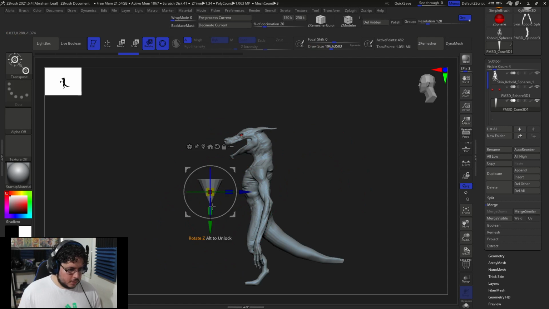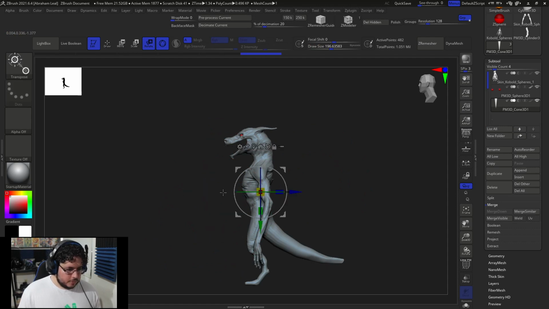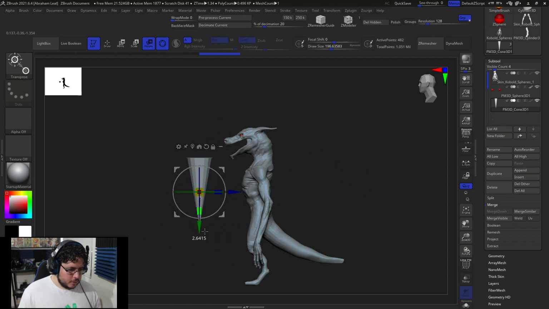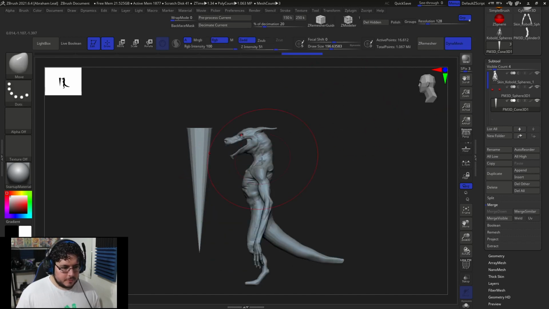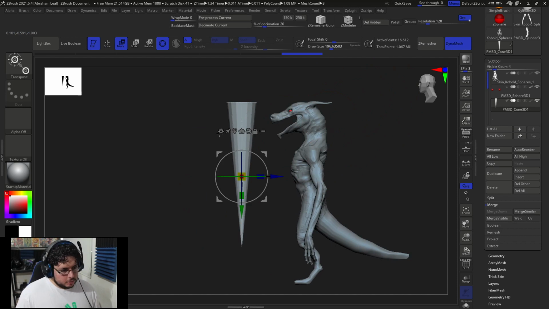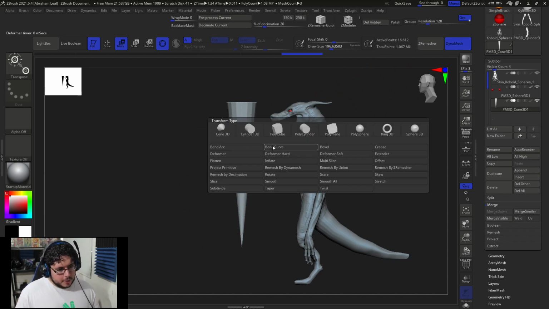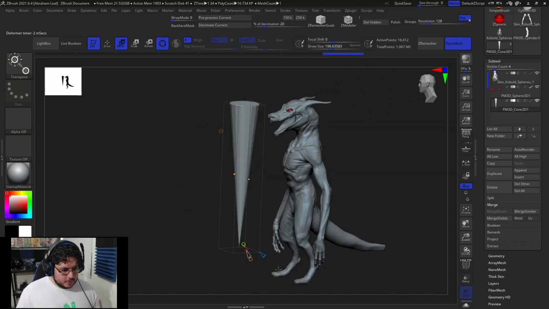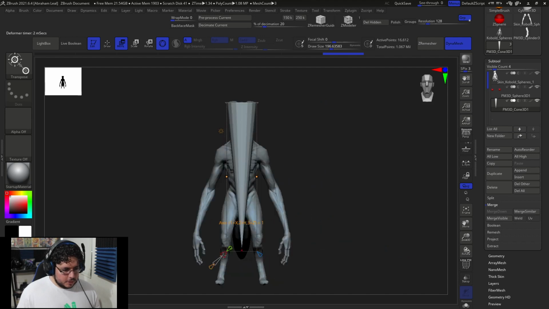or I can show you this other tool, which is very cool. Whoa. So I'm gonna say Dynamesh, and then I'm gonna go W. I'm gonna click this little thing, and I'm gonna go bend curve. And if I start pushing this point right here, this one right here, now that's the amount of points.